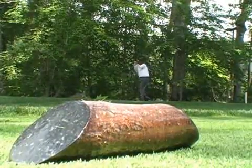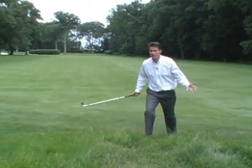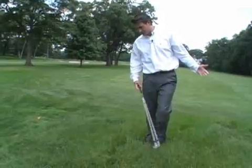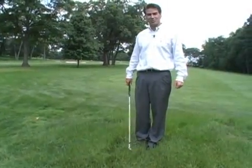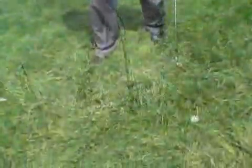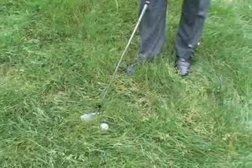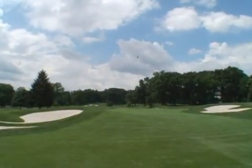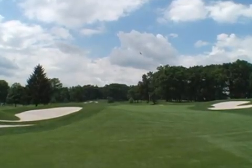A mishit tee shot here on 3 could end up in what's considered the Tillinghast mounds, which are very high rough. Not a place you'd like to be on this hole. You'll find the ball will be buried in this high grass, somewhat 6, 7, 8 inches at times. You're going to have to use a very lofted club just to try to advance the golf ball. A lot of the players will lay up short, just short of the green, and hit more or less a pitch shot into this 3-tiered green, which is really the most difficult part of the hole.